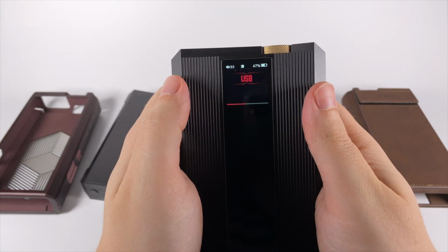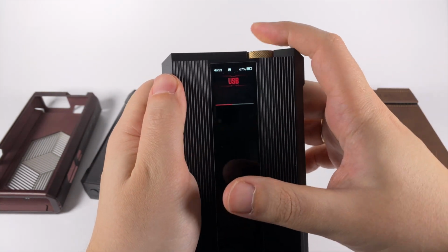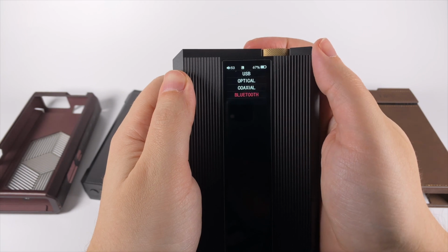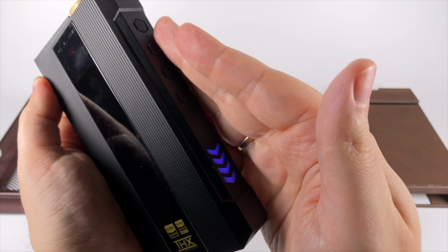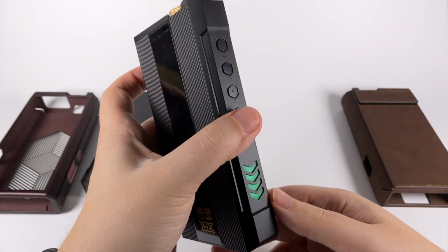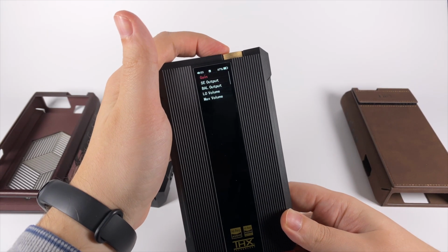It displays current volume, selected gain, mode, additional information, and on the bottom also volume. So a short press allows you to change the input: USB, optical, coaxial, or Bluetooth. When you select one, actually you can see that the indicators change color here and here, meaning that it's waiting for connection. Then they will be displaying the sampling rate of the files used. And after a long press, you can get to the main menu.